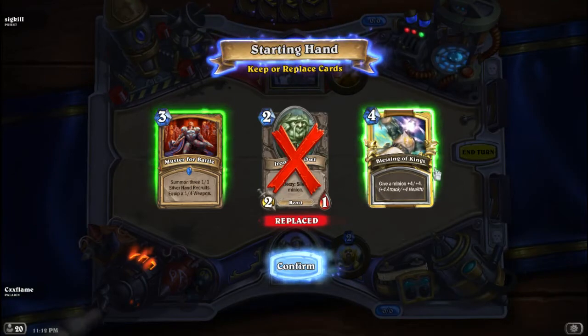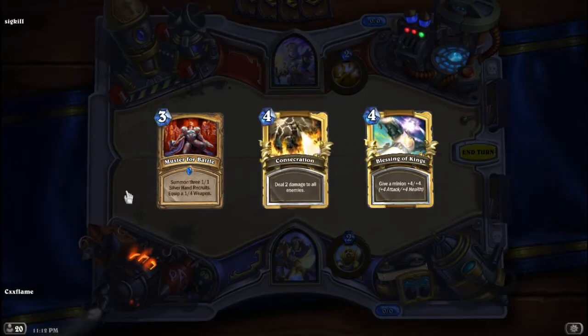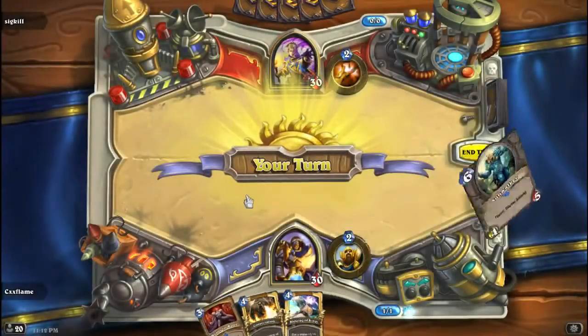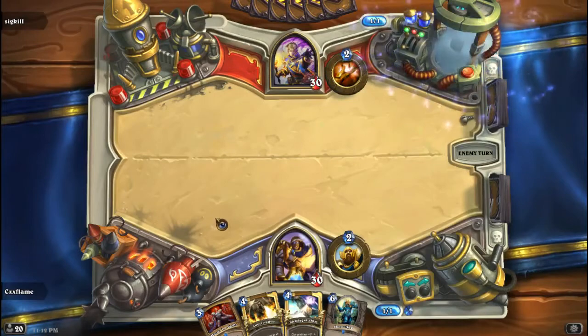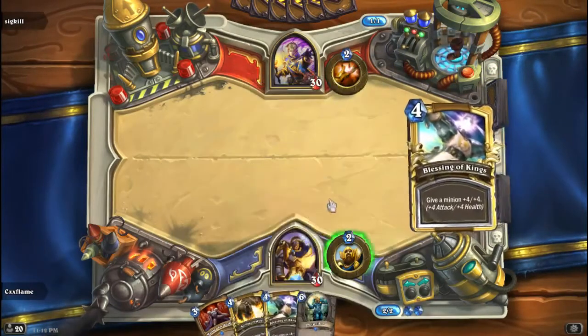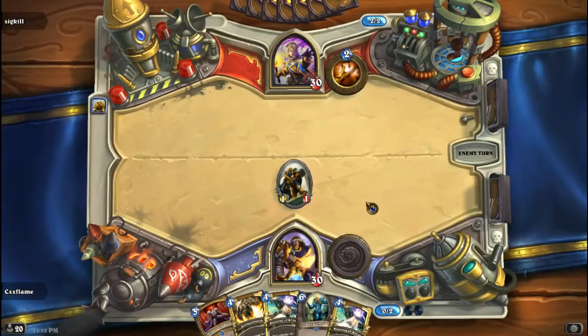What do I want instead of it? There's only a couple cards I'd want instead of it. Yeah, I'm just going to keep it. The idea is, I can't get much better than Kings. Well met. Well met. And since I play this first, and then he plays his Dark Cultist, I kill it for free. Okay, now it's a bad play. Because now I have 2 Kings in my hand.